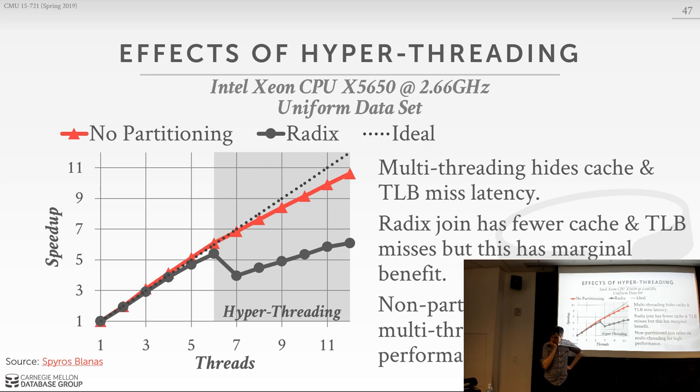Yeah, I think for this one, I think they resized the... That's a good question. I thought they resized the partitions to account for the fact that you have more threads, but I might be wrong about that. So, good question, I actually don't know what that dip is. I thought it was because you have more cache misses, but you're right. If you have more pressure on the cache because you have more threads trying to put stuff in it, then that could be problematic. Yeah, I don't know the answer to that.